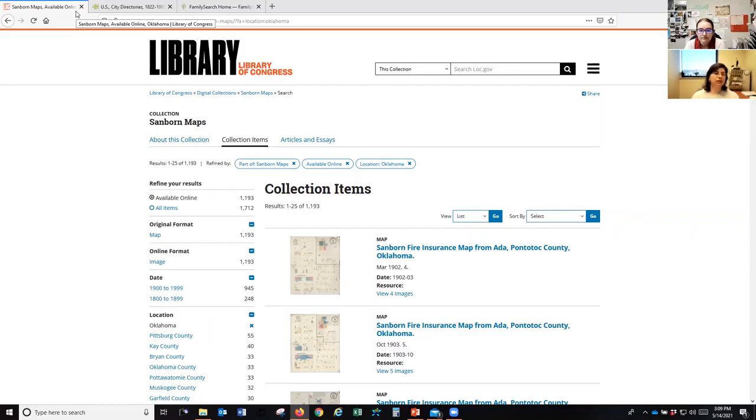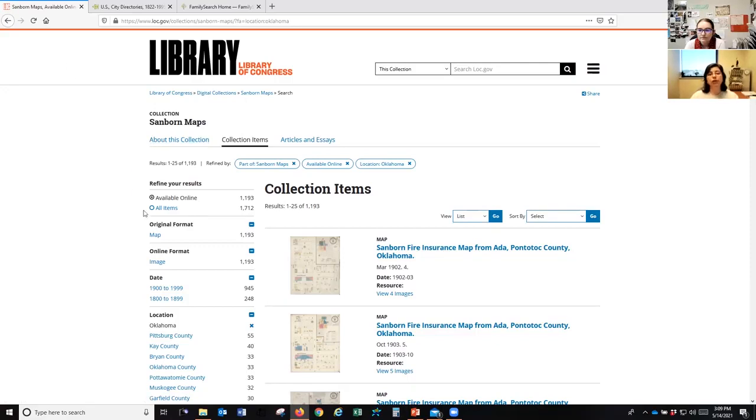For those who have used the Library of Congress Sanborn Maps collection, I'm sure that you found so many things that you didn't even imagine were available online already.